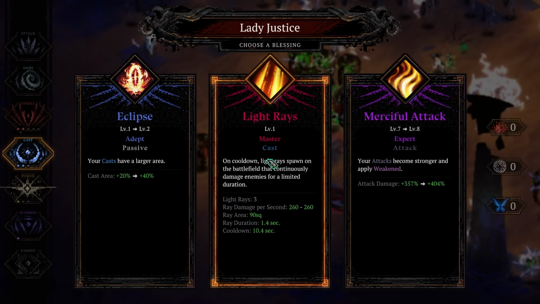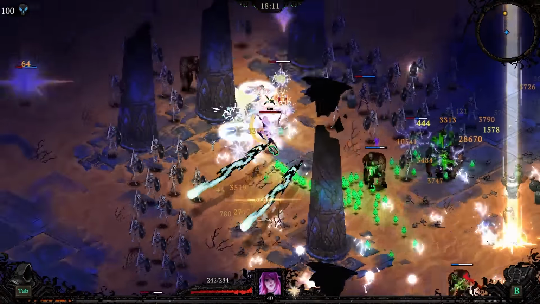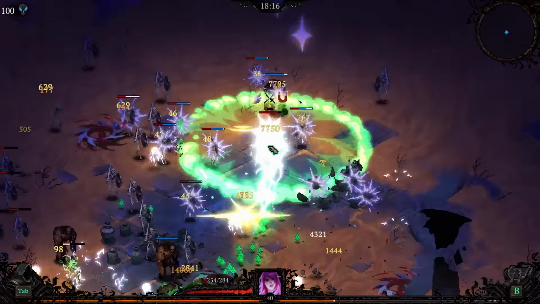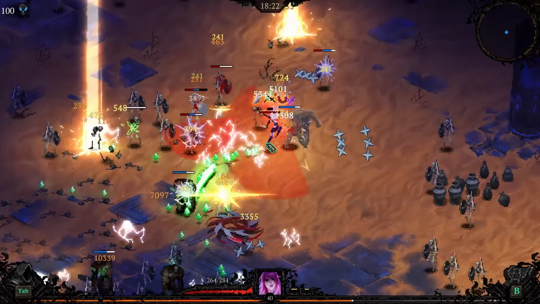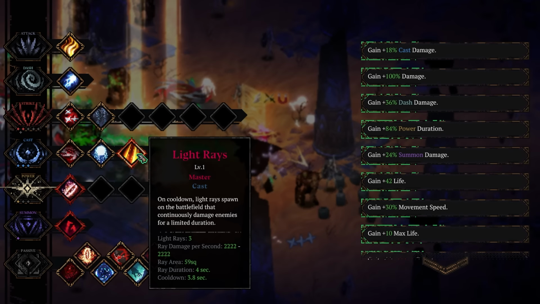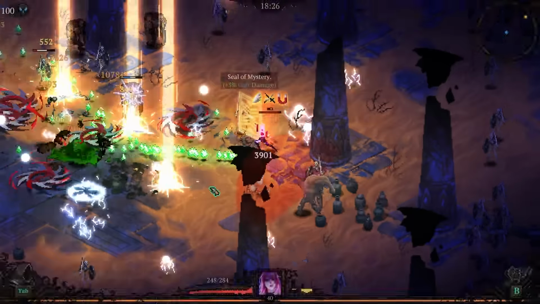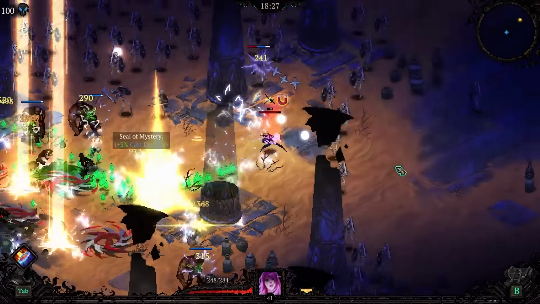Remember that light rays? It exists! I wonder if it was bugged and it got master offered. Oh, get ready. You have to level it up, though. They're also very tiny light rays, but they're hitting for a decent amount, and their duration is their entire cooldown, so they're permanently up. Which is decent. I think here we're supposed to take purification.